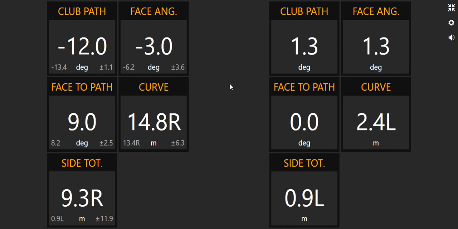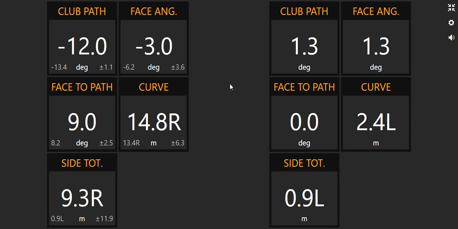can aim a mile left and hit a ball that curves, for a right-hander, left to right, 30 yards into the middle of the fairway, and say it's a straight shot in the end. But I would still consider that to be a slice just because of the action used, the open face and the path a long way left.